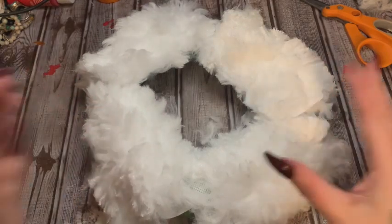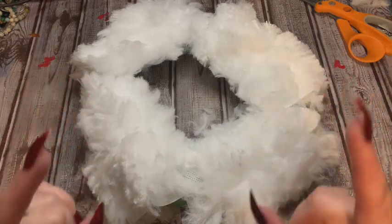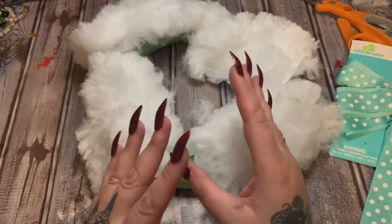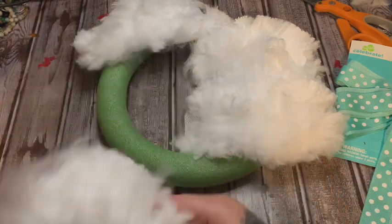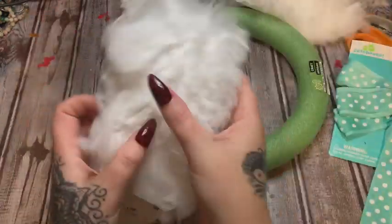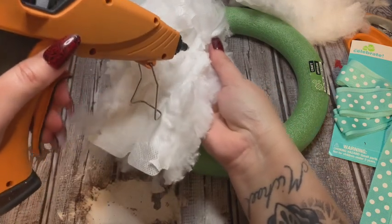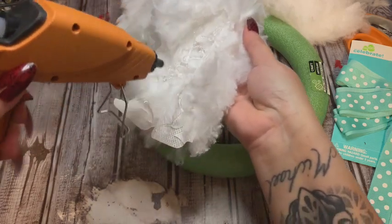Okay, I was panicking here for a second because I'm like, is 4 going to be enough? I think it is just going to be enough because we're going to put this bow down, and that's going to cover up some of your frames. So if it's not perfect down here, that's fine. I went to 4 different stores trying to find these, and the last store I went to only had the 2 boxes. So I really need this to work. But anyway, see how I've got this all flattened out. Now on the edges here, and a little bit in the center, I'm going to put some hot glue, and then we're going to wrap it around our wreath frame. Please let these 4 be enough.